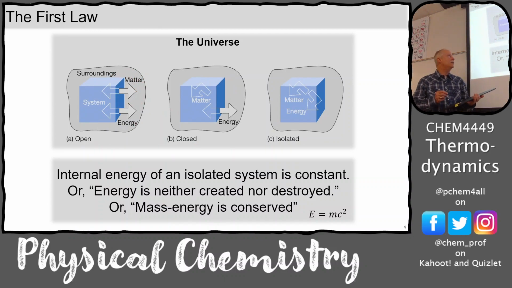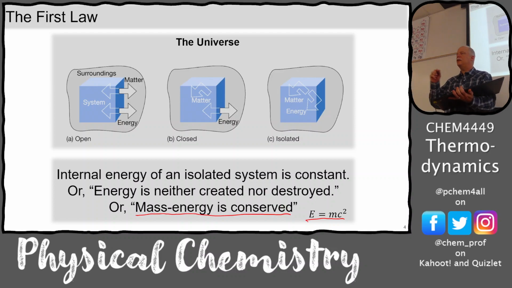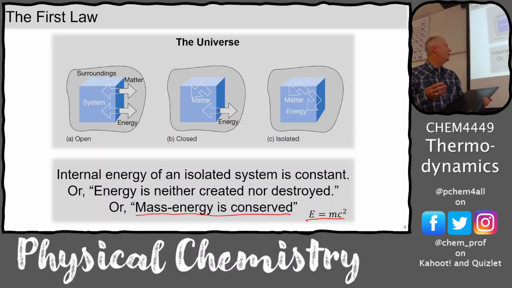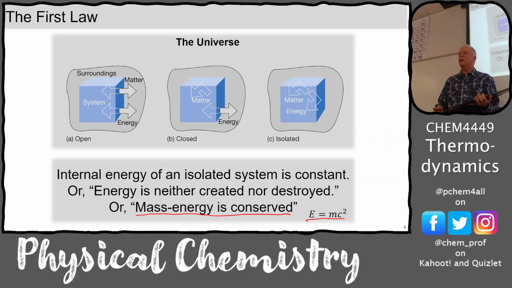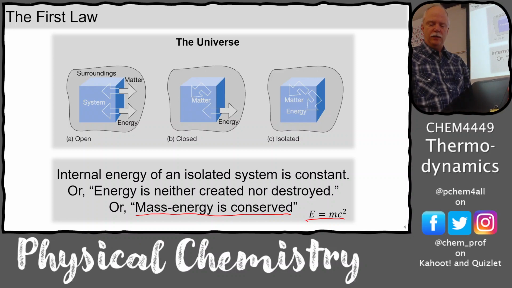Now here's a couple of other ways to state the first law of thermodynamics. The internal energy of an isolated system is constant, or energy is neither created nor destroyed. That's probably the more common one that people see. But then because of E equals mc squared, they've changed it to mass energy is conserved. And so you could convert mass to energy, but it's that combination of mass and energy that is conserved. You could say energy is conserved if you take into account that if you lost mass, it's turned into energy. So you're still looking at mass energy. That would take into account, say, nuclear transformations.